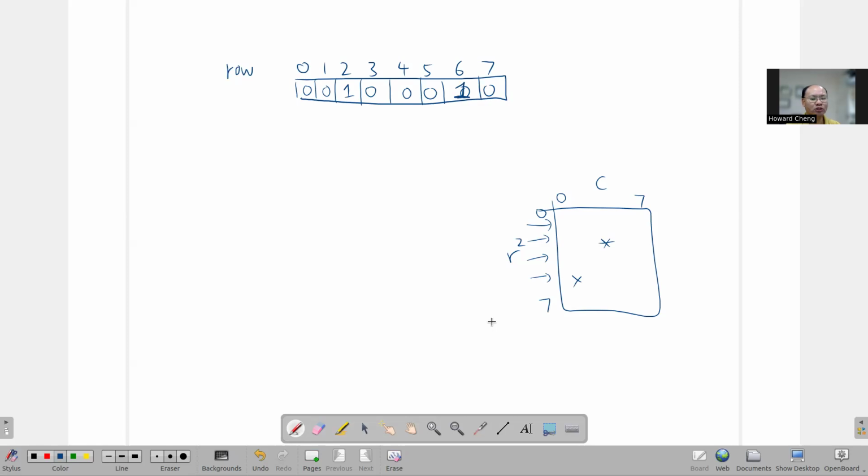At the end, what should I see? At the end, I should see that they are all ones. There should be 1 on every row. If any one row is missing, that means you don't have 8 queens. And if any rows have more than 1, that means that row has 2 queens that can kill each other.